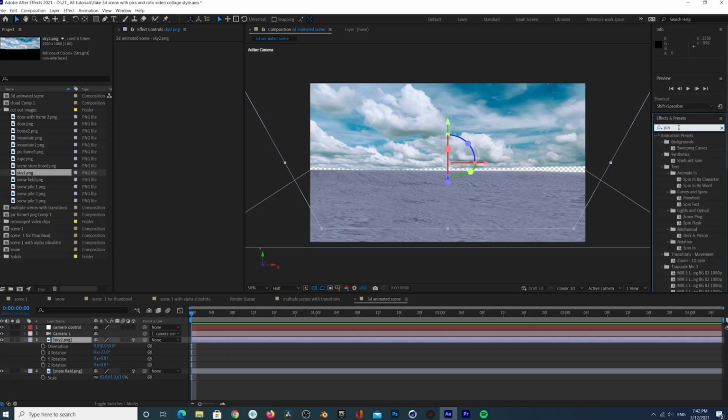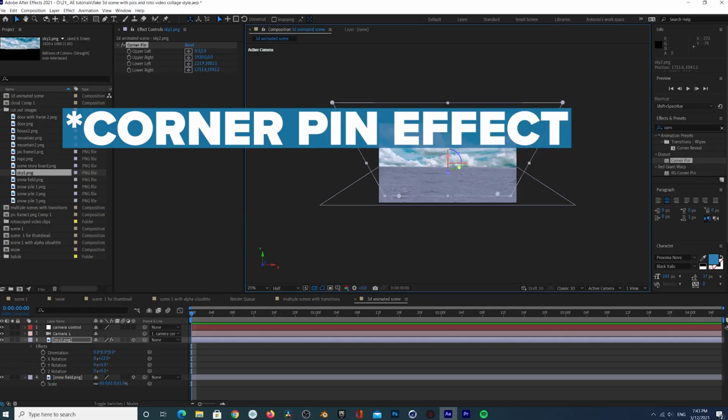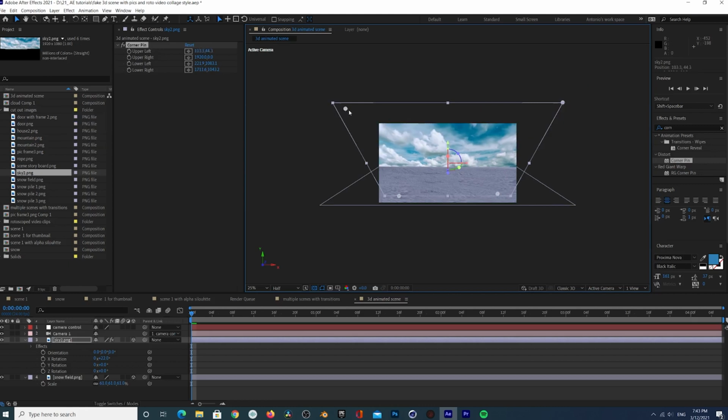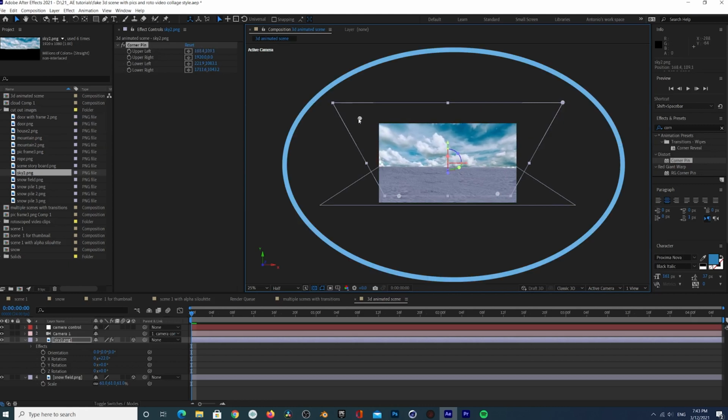Now you're going to resize these layers, but as you can see, they look stretched out, so we need to fix that. In order to fix it, you're going to use the pin tool. You're going to create four pins, and then you're going to bring those pins back as far as possible to make your image look good again. Don't go too far because you'll start seeing the background again.